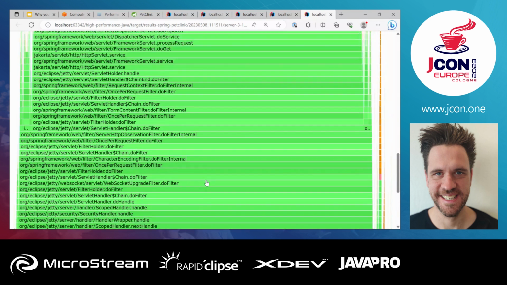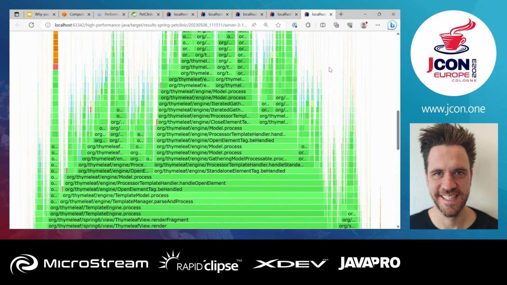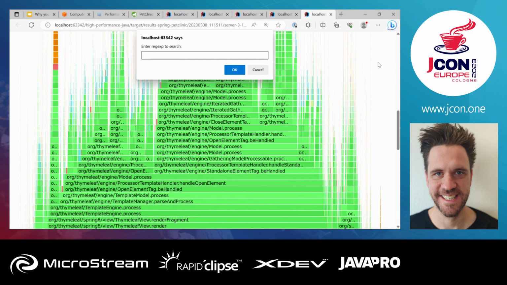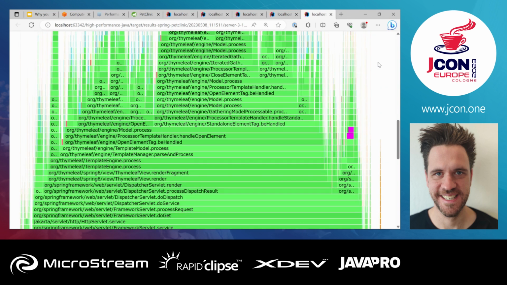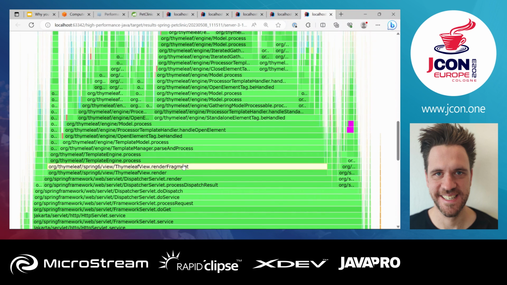And when I filter in again, I can go up here. I can search Jetty, Spring, and so on, and then I can actually search for my vet controller. Let's see if I can actually make it. So my vet controller, the method which gets these veterinarians out of a database, or an in-memory list here, actually only used roughly 1.38% of my CPU. And when I look here on the left side, I wonder what is that big bar here?